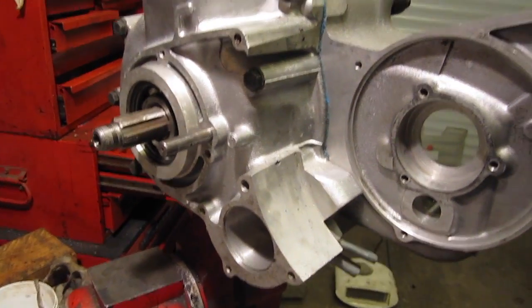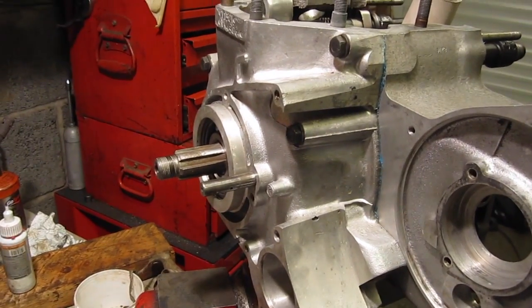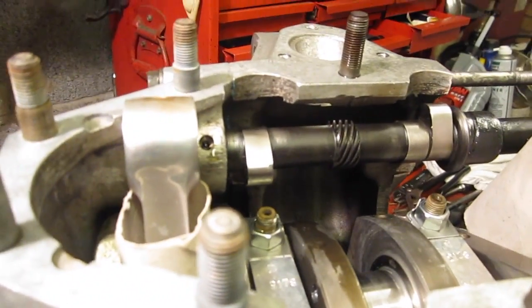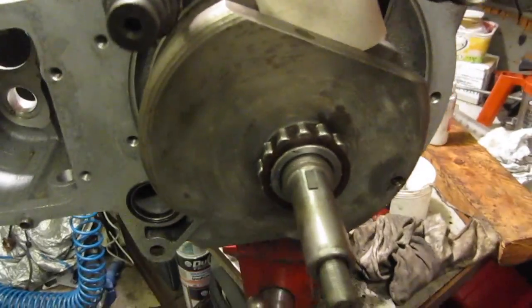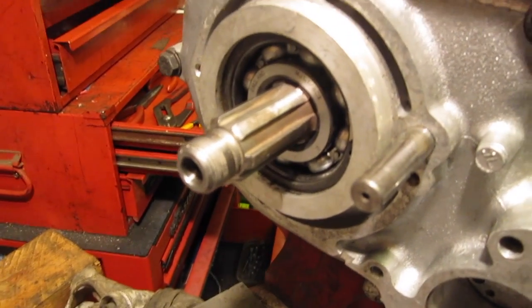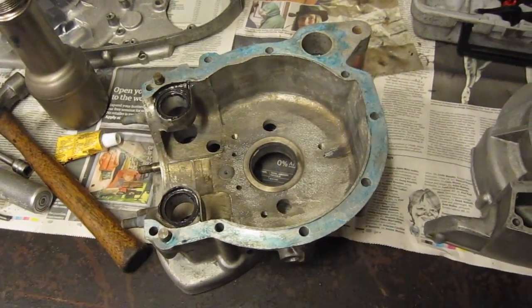I've got the drive side half a third of the crank cases on and I'm just about to put the other side in. I've also attached the two outer connecting rods with new bearing shells — they have to be put on before the crank cases can go on. The camshafts are both in, and I put new bearings in the crank cases yesterday. I've put some jointing compound on the crankcase.